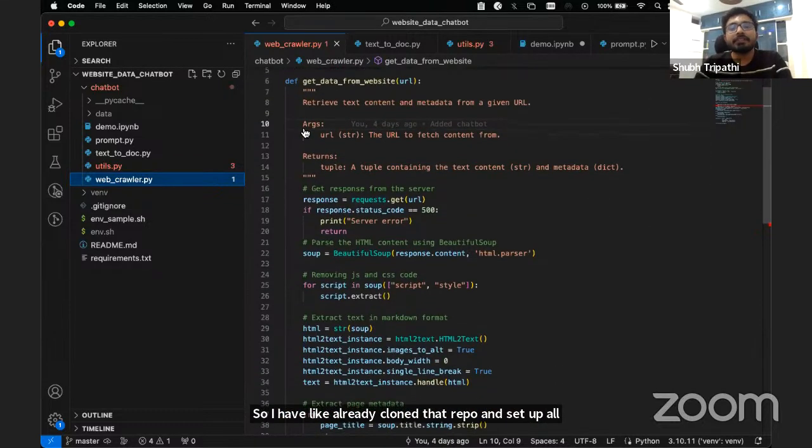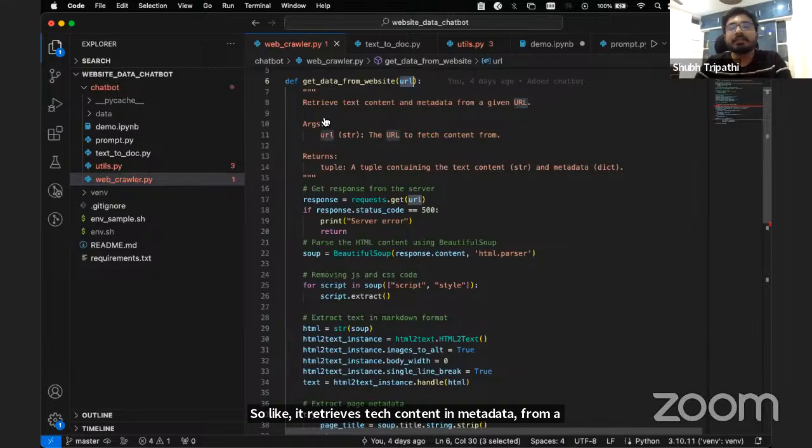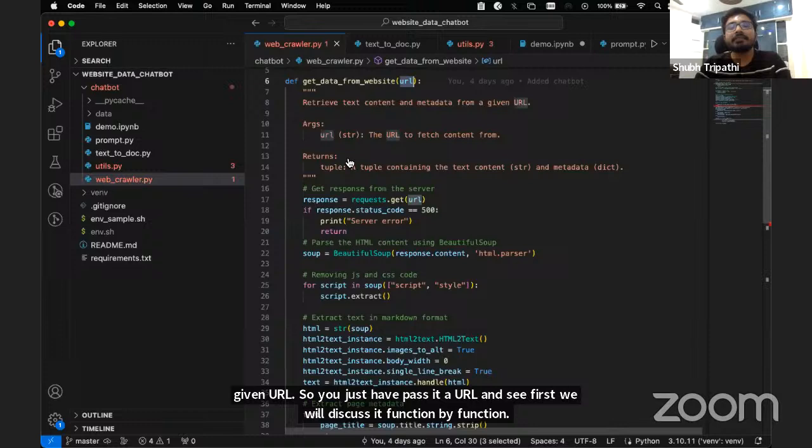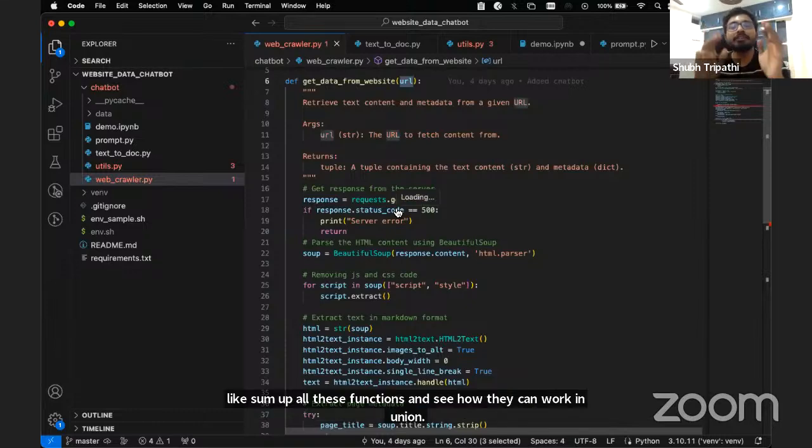This is the function by using which we can crawl the data. It retrieves text content and metadata from a given URL. You just pass it a URL. First we will discuss it function by function, how a particular function works, and at last we will sum up all these functions and see how they work in union, and how an end-to-end system works.